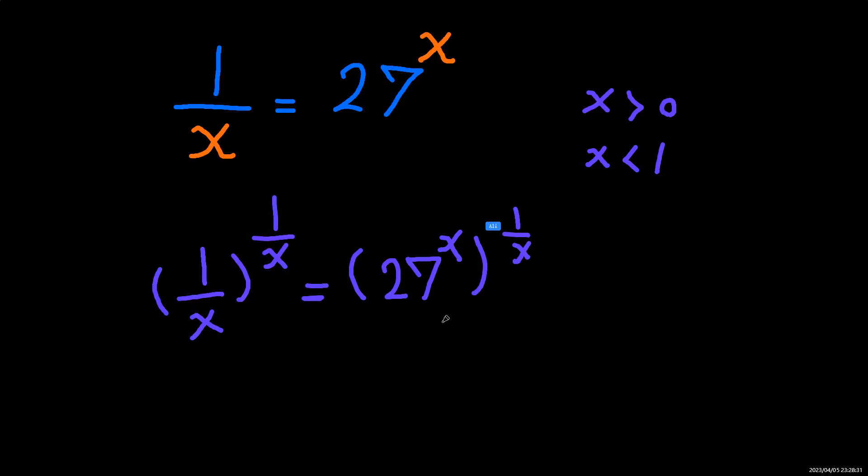Okay, now let's go and simplify this. The left-hand side is repeating, which is a good thing. But what happens to the right-hand side? Well, we know that with the power rule, we just have to multiply these two exponents together.